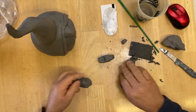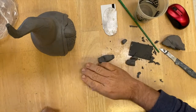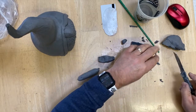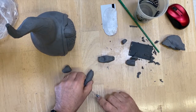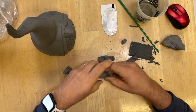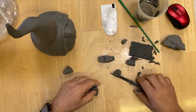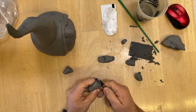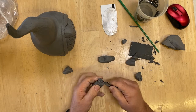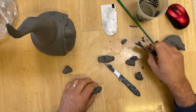Little coil for his leg. I could even make some little socks. I don't know, I'll try it and see what it looks like. Again, that's the beauty of working with clay. If you don't like it, you just pull it right off and try something else.